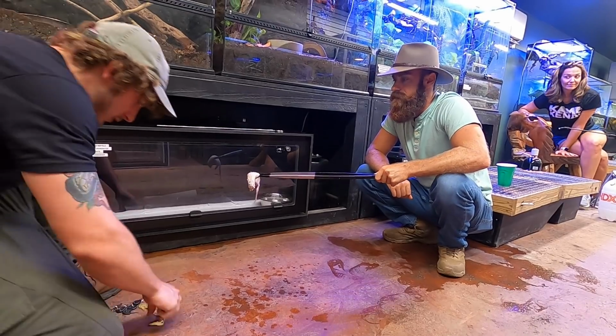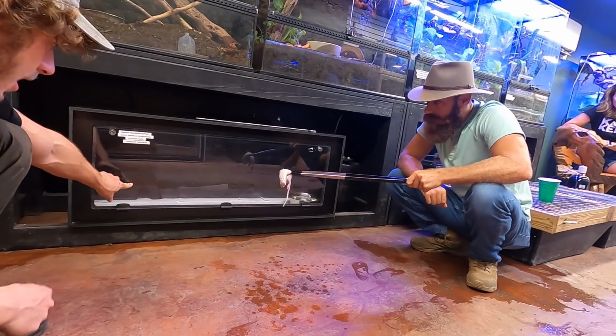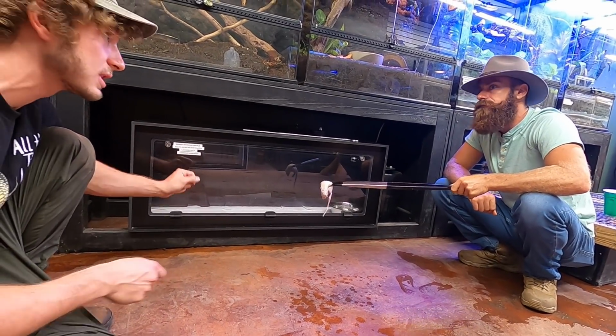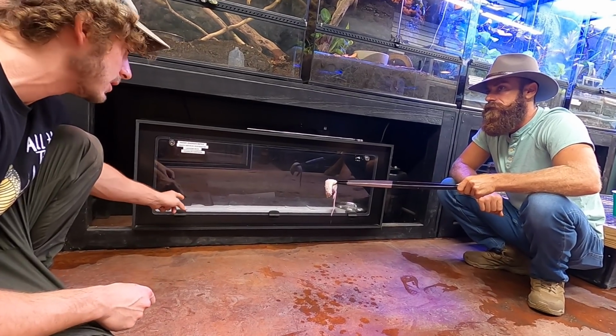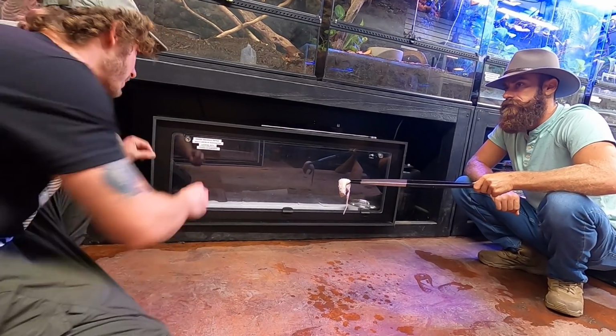All right, buddy. So what I'm going to do is unlock it first and I'll tell you how to approach it. She's going to be in that hide. You're going to approach from the angle, you're going to try and tease her out, she's going to come out and be like, what's going on? When you start to see her, bring it out forward so she'll shoot out and you can see her eat. Otherwise she'll just grab it and pull it into the box.